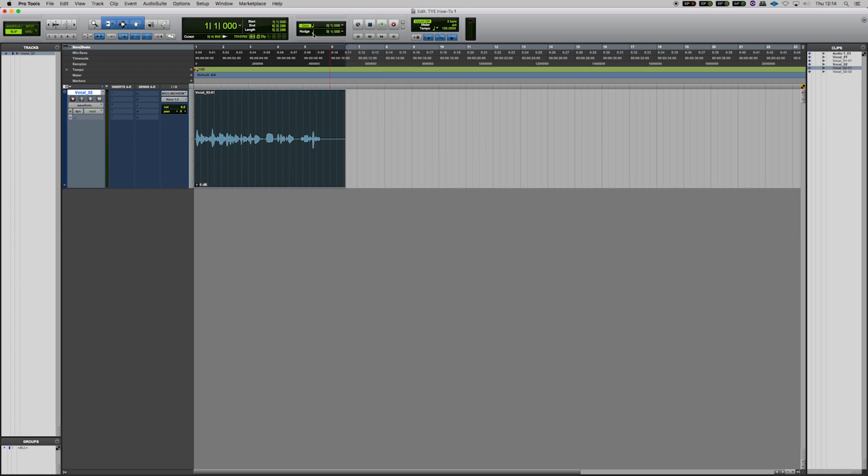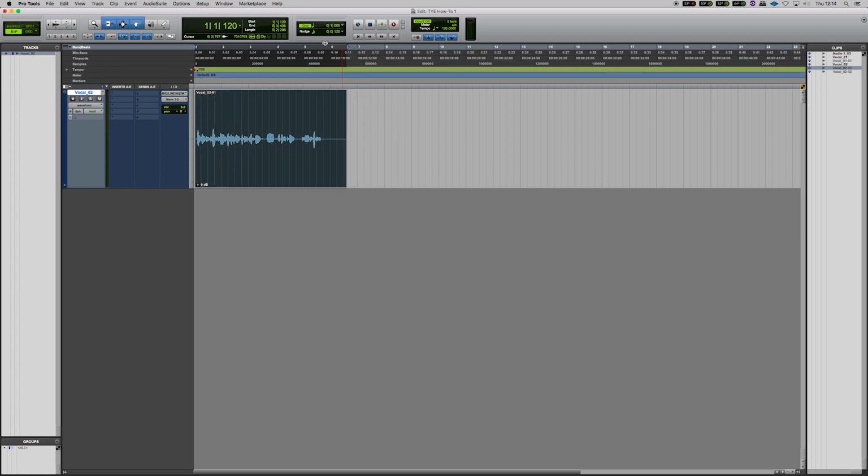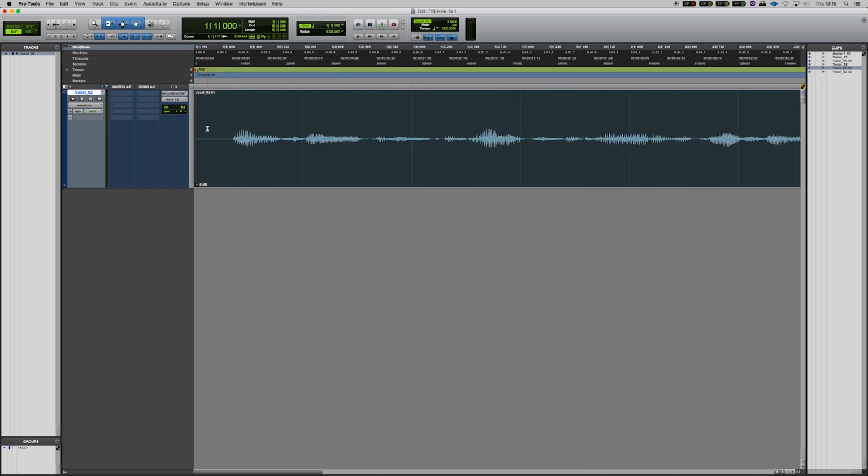And when you click on that, you can either choose a quarter note, eighth note. We can choose a 32nd note, for example, and it will nudge it by that value. This is extremely useful when you want to be editing audio and you just want to nudge it back by a few milliseconds, and you can do that by going to minutes and seconds, go to the value, 1 millisecond, and if we zoom right in by clicking T, you'll see we can nudge it by very small amounts, which is very useful when you want to have really accurate edits.